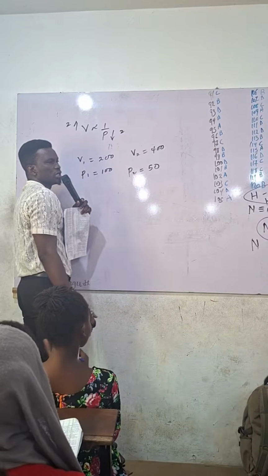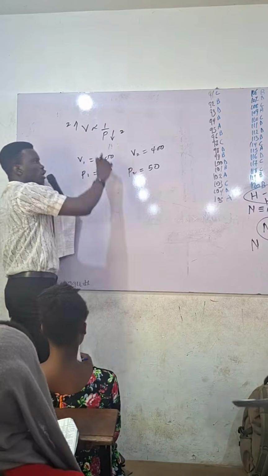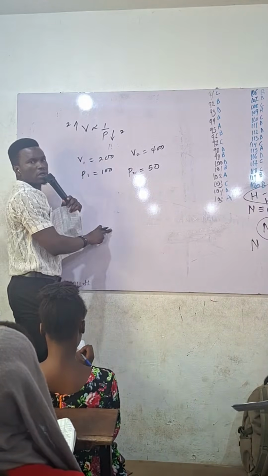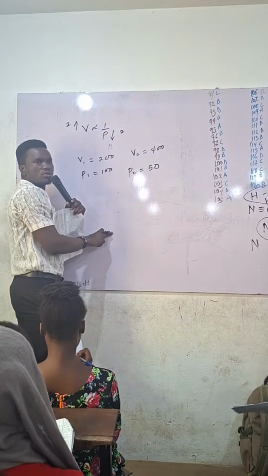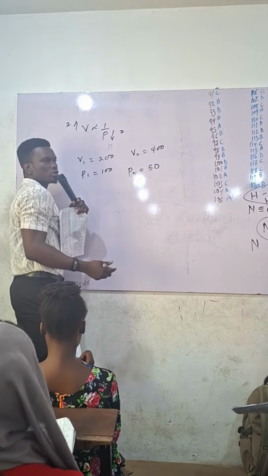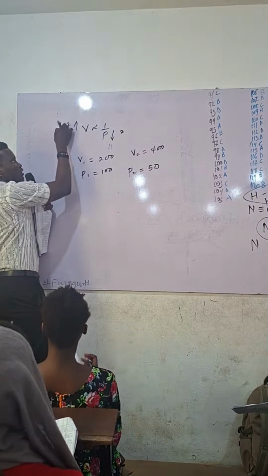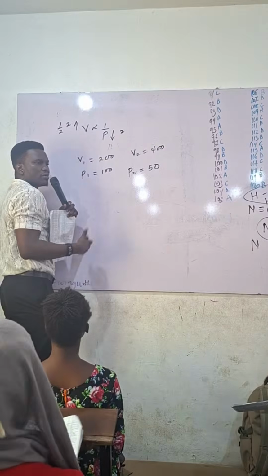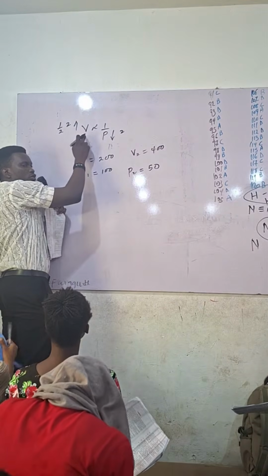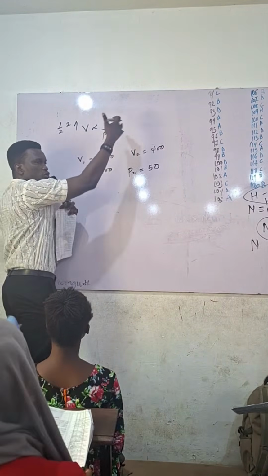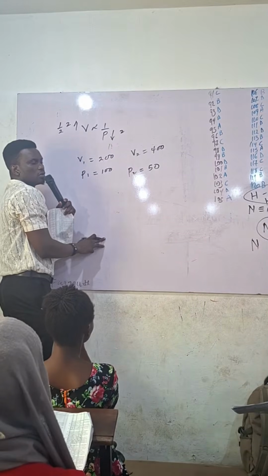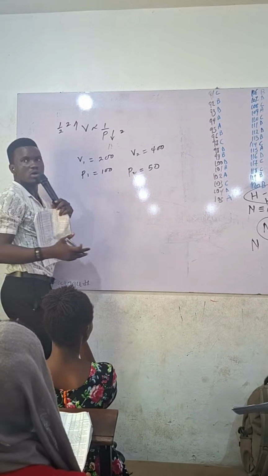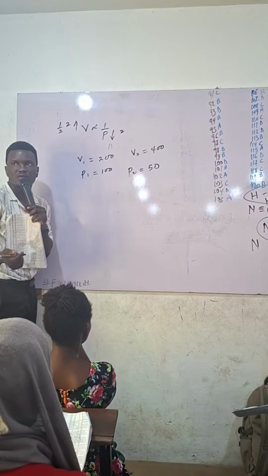50, not 200. If this one doubles, this one is reduced by 2. That's what it means. So it's not everything you solve in the example. If this one is half, what will happen to this? This one will double. By reducing the one by 2, the other will double by 2. It's not everything you have to solve in the example to be smart.